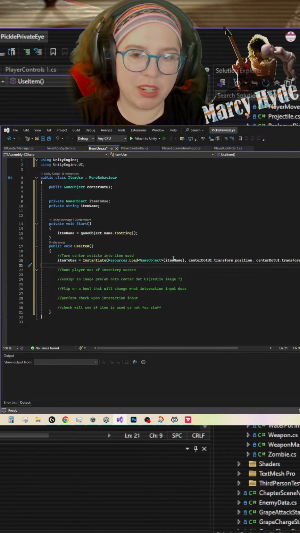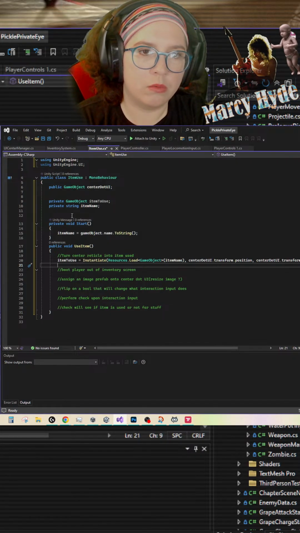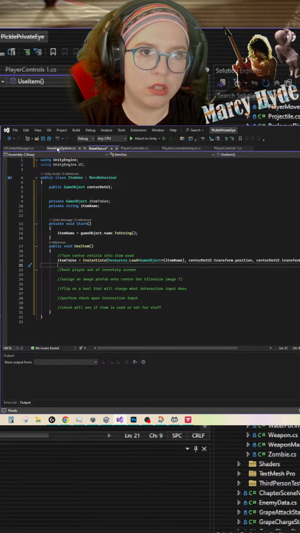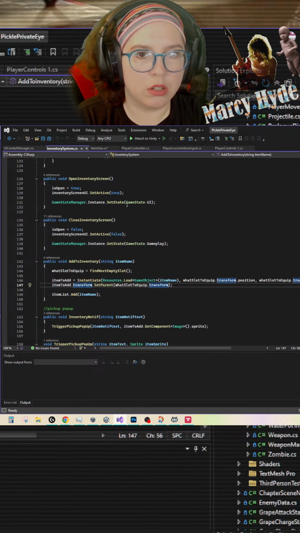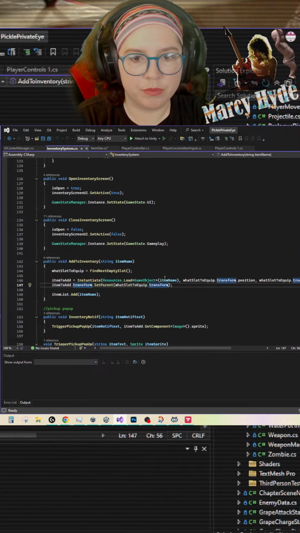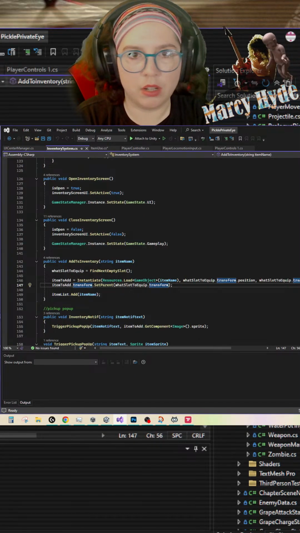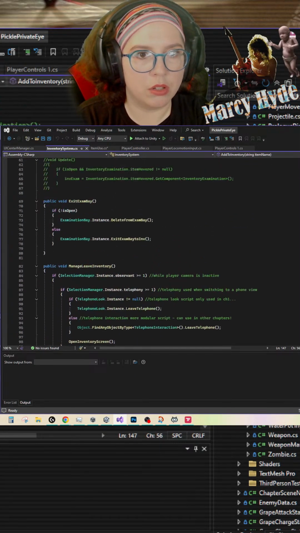Item name is gonna be an issue. This is why we use a string. Where did we get that string here then? Item name, add to inventory.